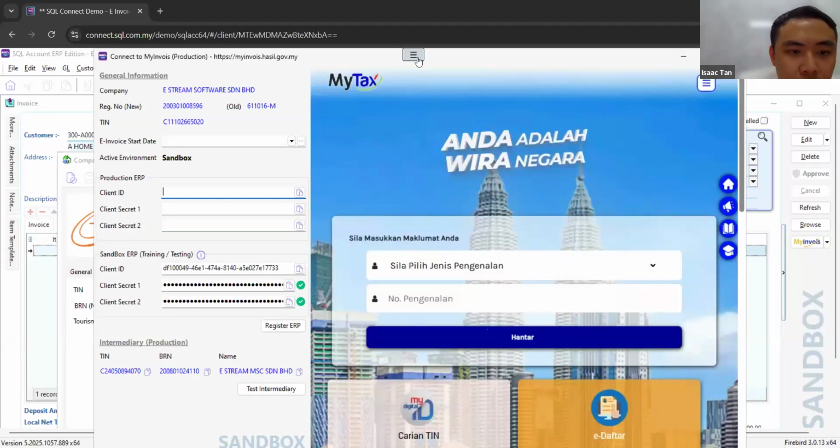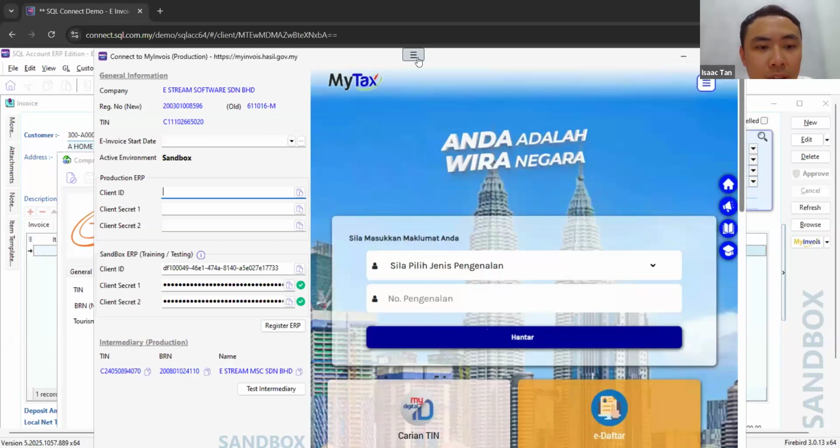Just now you mentioned that we need to scan every e-invoice from the supplier to fill in our company register number and TIN. No, no, no. Just now I did not mention you need to scan every e-invoice from the supplier. You don't need to scan.